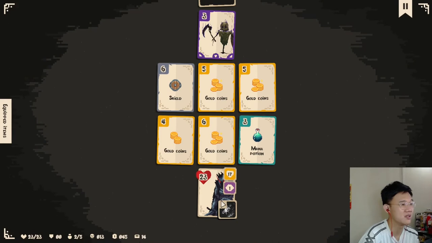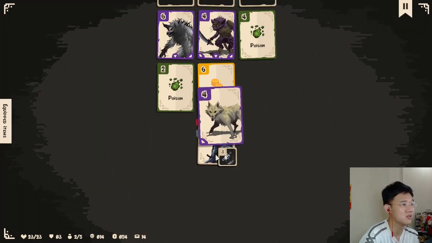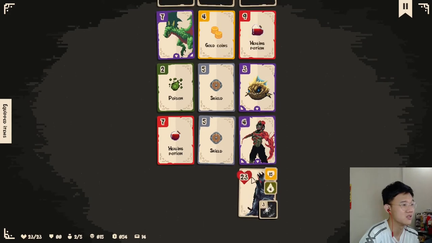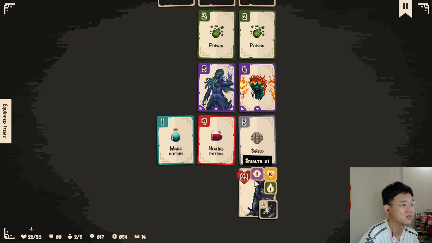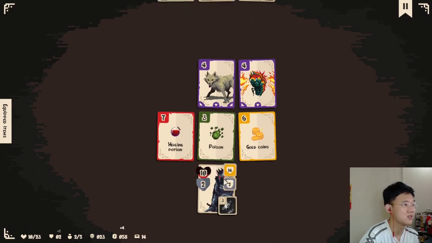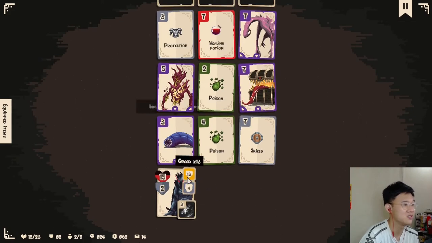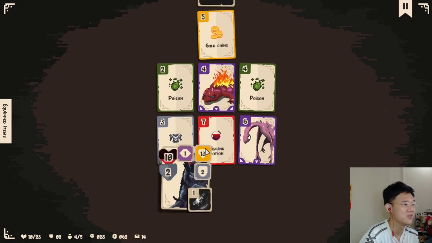Okay, we kill everything here, not too bad. Do I want the shoe? I want the shoe. Gold. Healing. Health. Poison. Shoe. Healing. Shoe. Okay, nice. We need to get some healing before we die. Gold coins. Protection. Crap. This is painful. So painful. Mana.